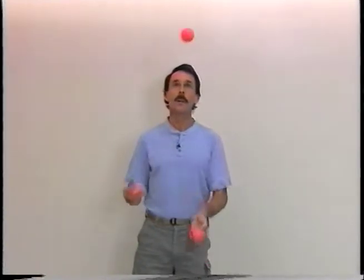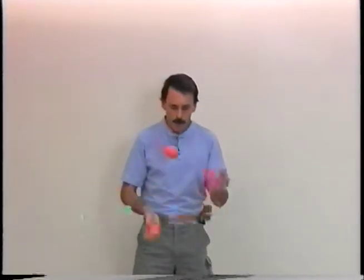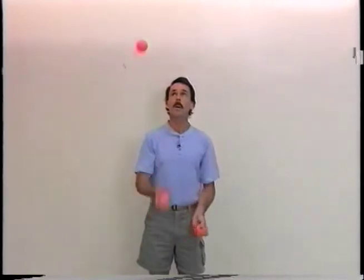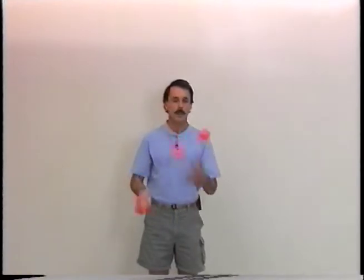So watch. 1, 2, 3. Each time a ball gets up to the top, I throw another one underneath. Now if I go very, very quick, you think, oh, it's so difficult, there's so many things happening. But really, there's just one ball in the air at a time. Notice there's always two balls in my hand. So though juggling looks very complex, there's only one ball in the air at a time. And each time that ball gets up to the top, I just throw another ball underneath.